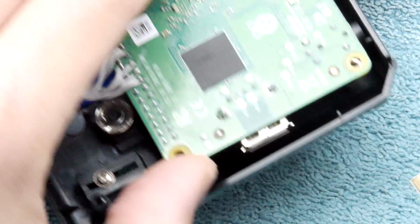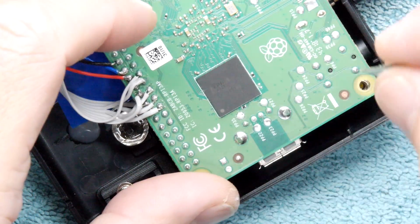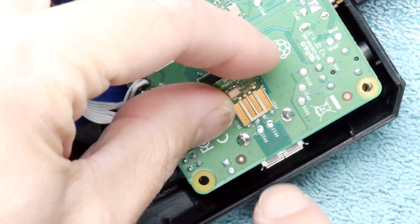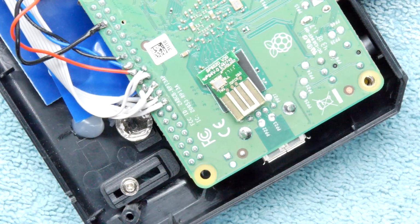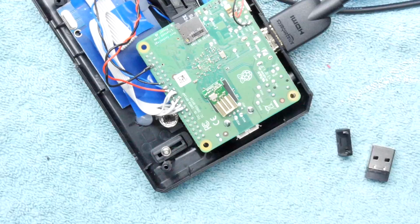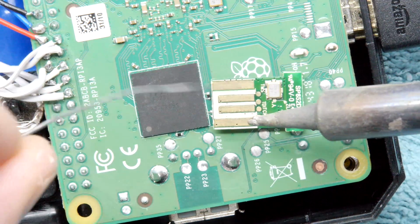So looking at the way the wiring would have been, this would have to be that way, so it's a bit annoying. So what I'm going to do is get some wires, tack them across there, solder that in, and then we'll be able to pop the lid on. So I'll just get the old soldering iron warmed up and we'll do that. Pretty sure this is where I'm going to keep it.